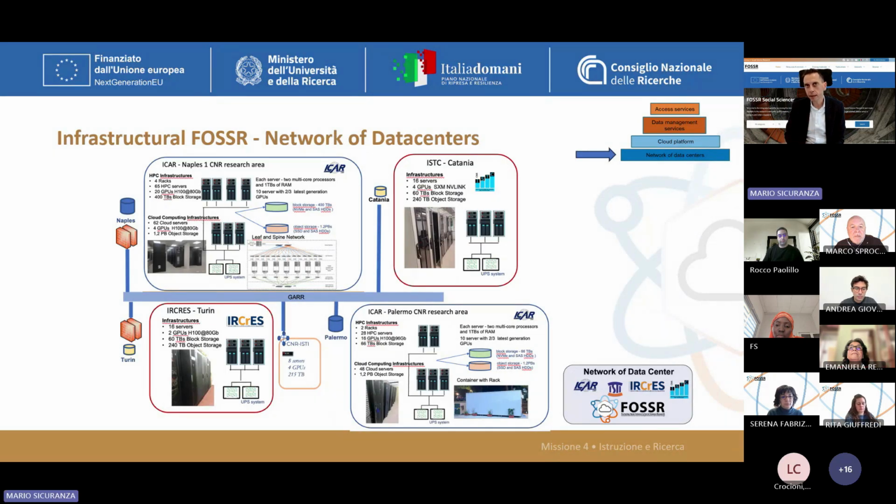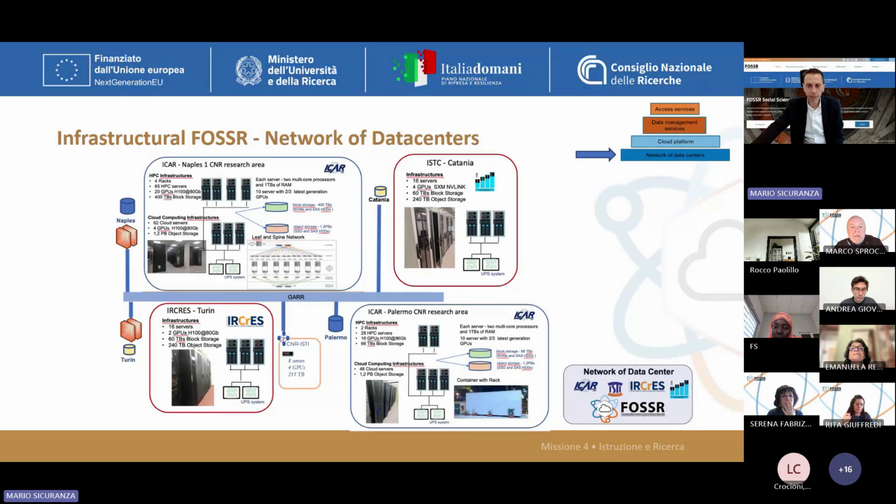Instead, the Turin node is more focused on cloud computing services. Despite this specialized orientation, the entire infrastructure is designed to be flexible, allowing us to adapt and reconfigure resources to meet the different and evolving requirements of the FOSSR infrastructure project.